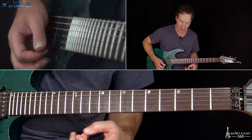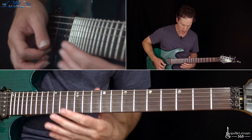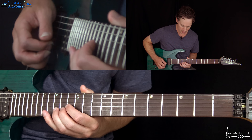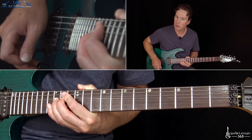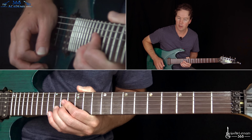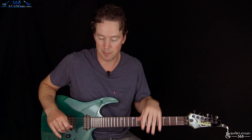What he's doing is a half-step pre-bend at the 14th fret on the B string, and he rolls the volume on while he does it. Then he has a bend at the 15th fret, which he also rolls the volume up as he does that. It might have an octave pedal on there too — it's a crazy sound that I'm not going to even try to replicate, because he never really does it live anyway.